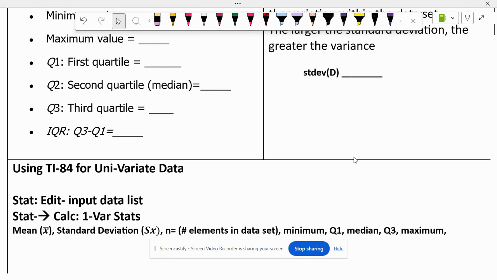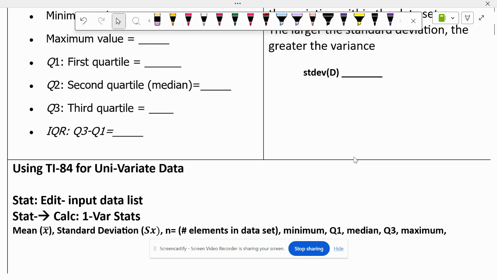Once you do that, make sure it says you have 15 elements. If you arrow up to the 5, it should say L1 has 15.